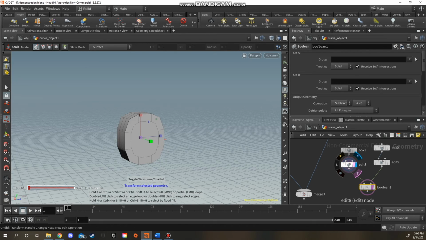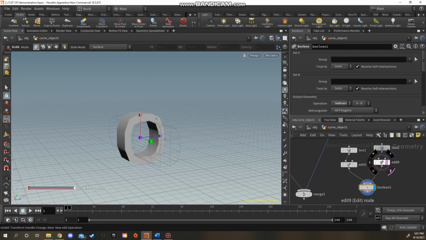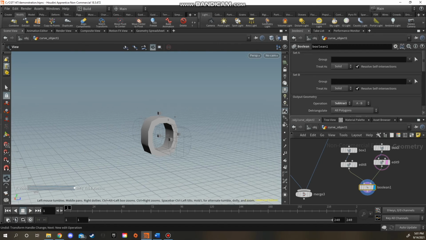We had that, and then we had this one, and then in the Boolean node, geometry A, the input on the left, is the geometry that you want to get Booleaned, and the one on the right is the thing that Booleans through it. So it just makes a hole in the object.